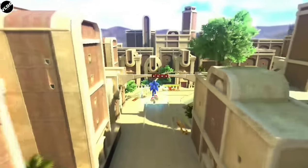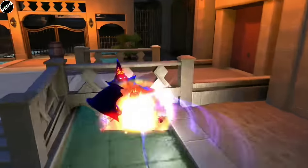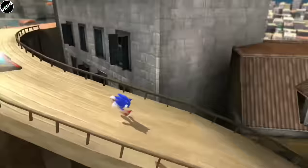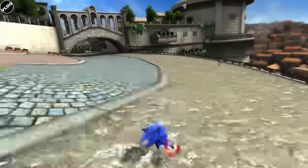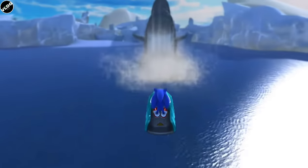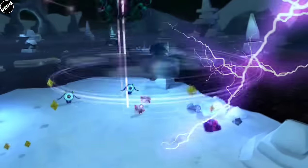This actually got quite mixed reports, but I think generally more favourable than 2015's revamp of the series, Sonic the Hedgehog. So yeah, an interesting title. Let me know in the comments if you played this one. This is actually the fourth Sonic PS3 essential that I own. I think, or I'm hoping, that's all of them now. So yeah, nice to find that. And that was £10. I got both of these for £15.